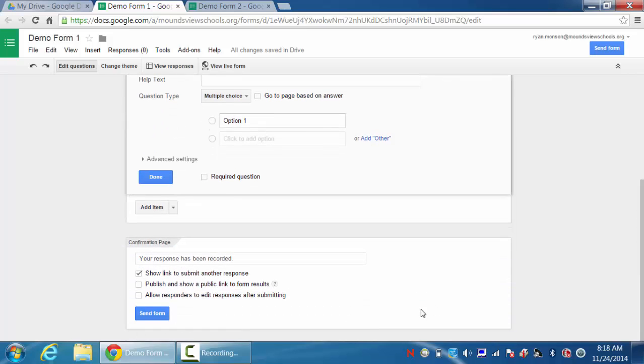And then at the bottom, there's a couple of additional things as well. The first one is this sentence that says your response has been recorded. When a form is completed and submitted, there's always a statement at the end, and you can edit that statement. A couple of things that teachers have done to edit this statement is they've put the answers on here so that the students can then know what the answers were for the questions.